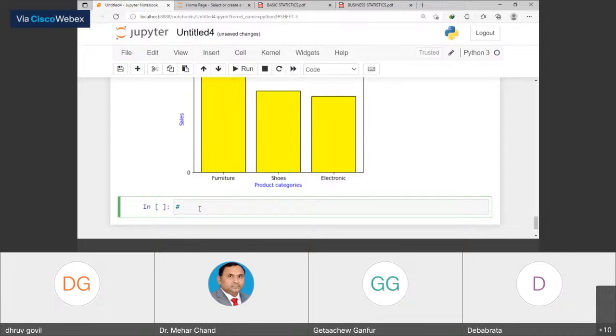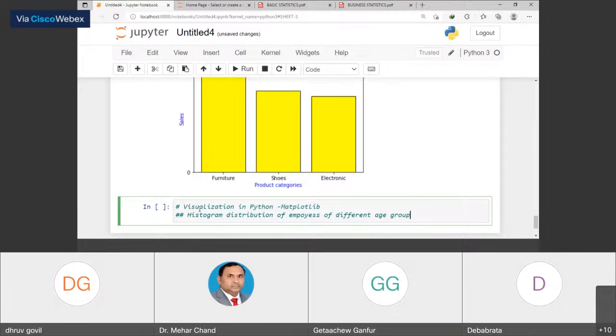Some histogram part, visualization about the histogram. Yeah. So we need some discrete histogram distribution of noise at different ages. Okay.